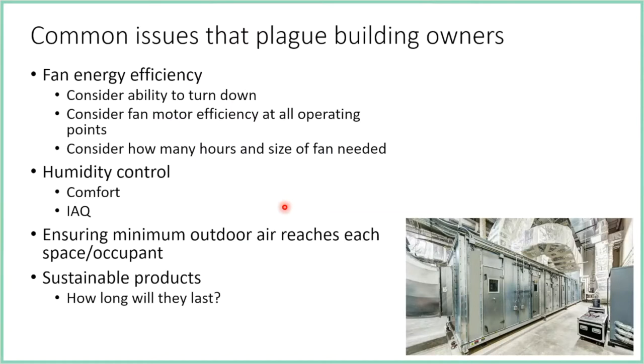One of the things that's changed in the industry in, I'll call it, the last 10 years, people have said, I want to go away from the really big fans that we used to use, and I want to go to a lot more smaller fans. Well, the smaller fans actually change what that envelope looks like in terms of what operating parameters they run at, what motor efficiency they get, and what fan efficiency they get. And so you really want to take a look at how many hours the system is running and what size of fans make a lot more sense, keeping in account the cost and the space availability to each of these. Any time we can remove space away from mechanical equipment, it can be turned into useful space, whether it be leasable space or usable space for a building occupant.